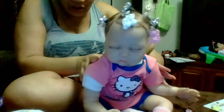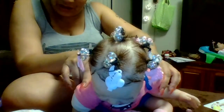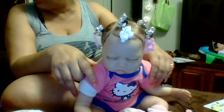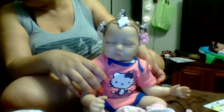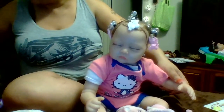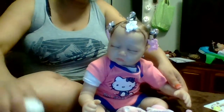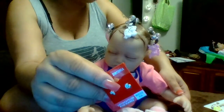But she really does look adorable with her little ponytails. Yes, she does. Look at my baby, y'all. Her hair looks so cute. And that's it, y'all. So I am done with Arrianna's hair, and I am done with Tatiana's hair. And I'm about to give these girls a nap so I can finish doing the rest of the stuff that I got to do in this house. And I'm going to put on Tatiana her new heart-shaped earrings today.